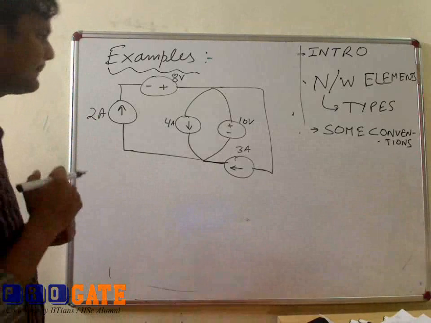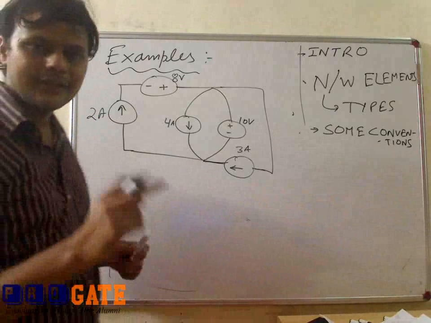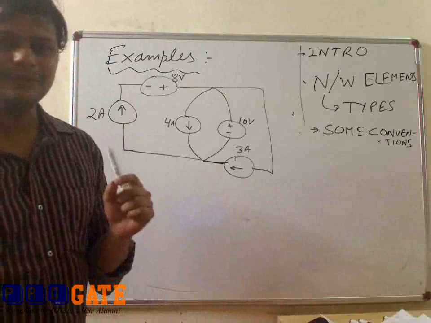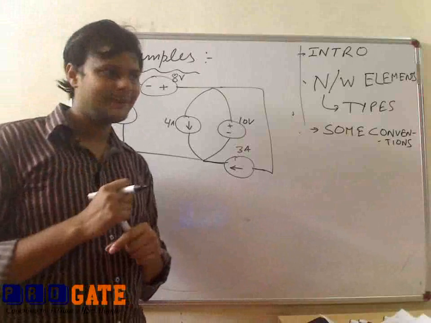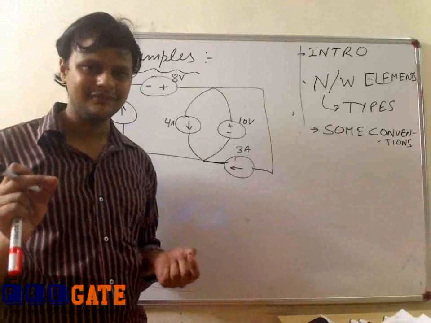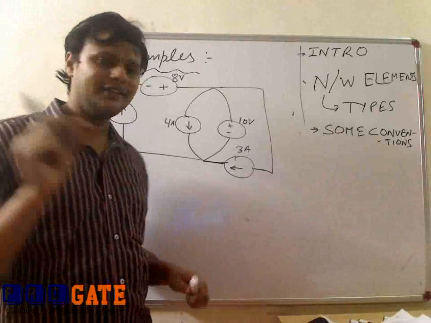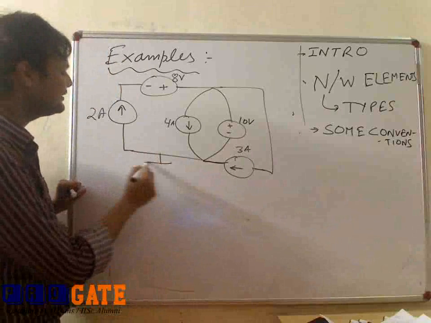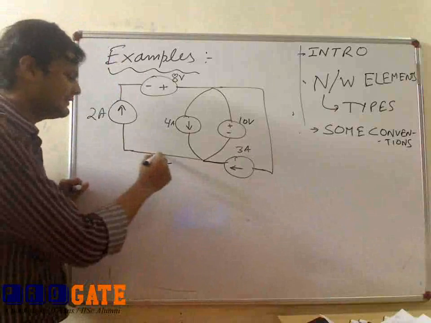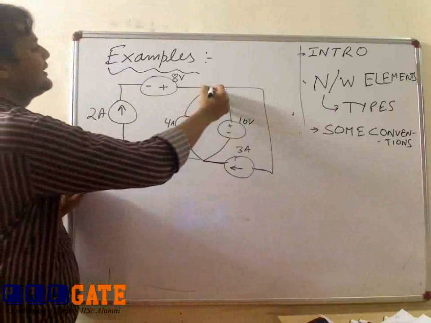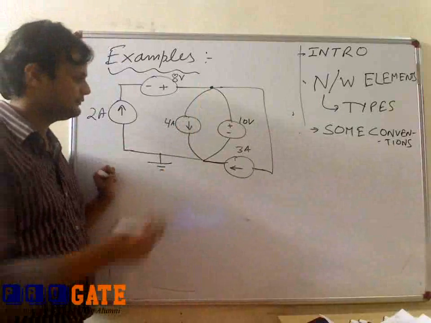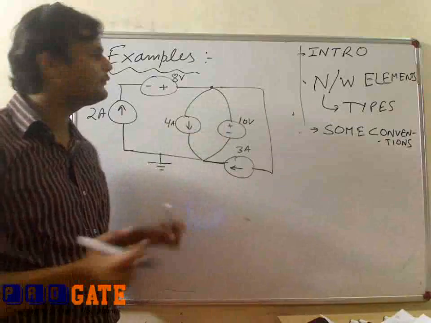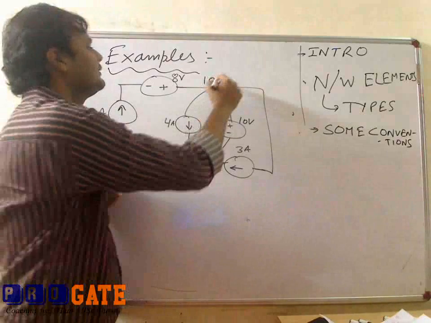So what is the way of finding this? First, take the reference node. If you have a voltmeter in your hand, then you will measure some voltage. There will be 2 pins, one black and one red. The black one is simply the reference, whereas the red one is at the node of the voltage to be measured. So let us say I connect the black one here, and if I connect the red one here, what is the voltage? I am simply connecting this voltmeter across this 10 volt source. It is very obvious that the voltage will be 10 volts here.